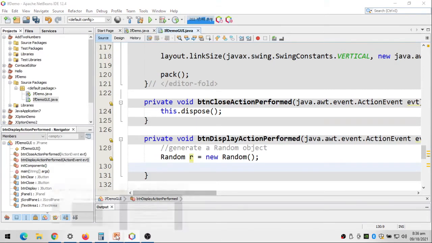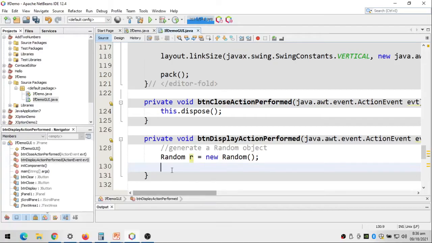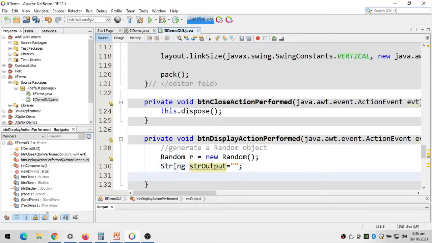So let's go back to our PowerPoint. Then loop to generate string output. So within the string output, we count how many are odd and even, then add this to the string, display the output. So we'll be doing that. First, that's our string output, string strOutput.